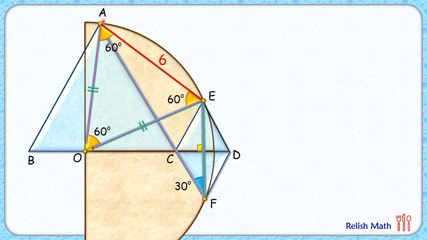And thus this triangle AOE is an equilateral triangle and thus all side lengths are equal: OA, OE, and AE, this will be 6 centimeters each. But OE, this is also the radius of this brown quarter circle which we had to find. And thus radius is 6 centimeters and that's our answer.